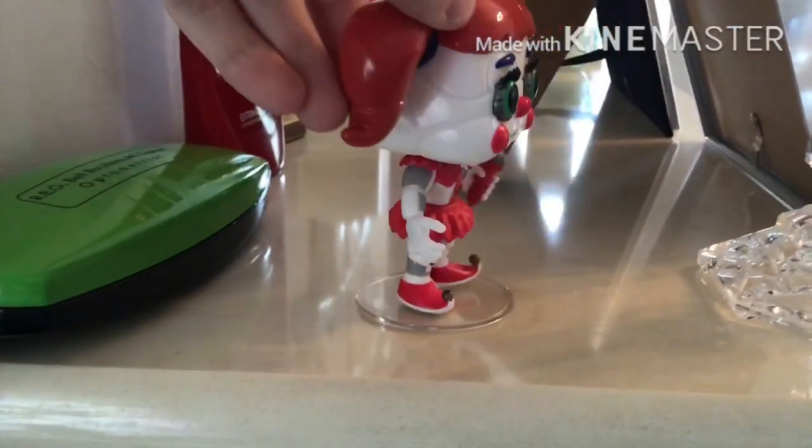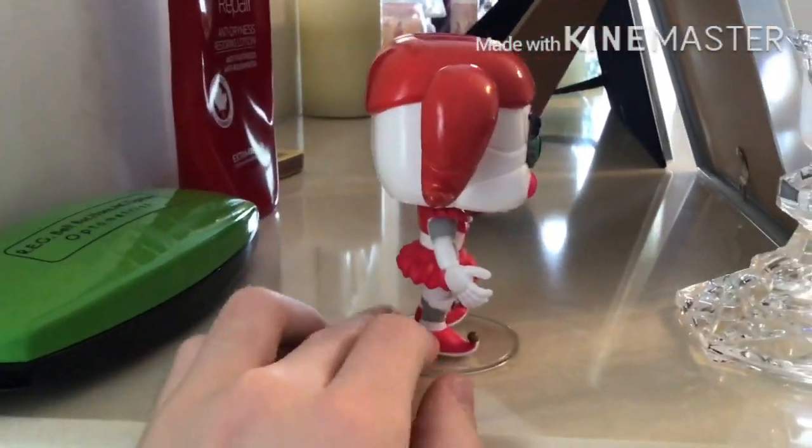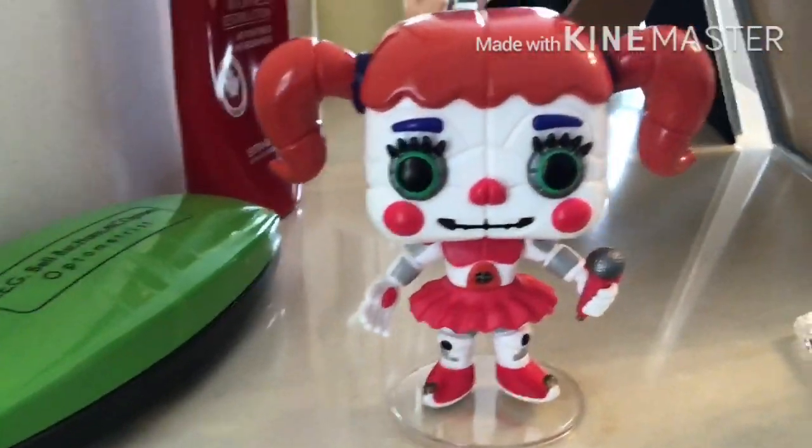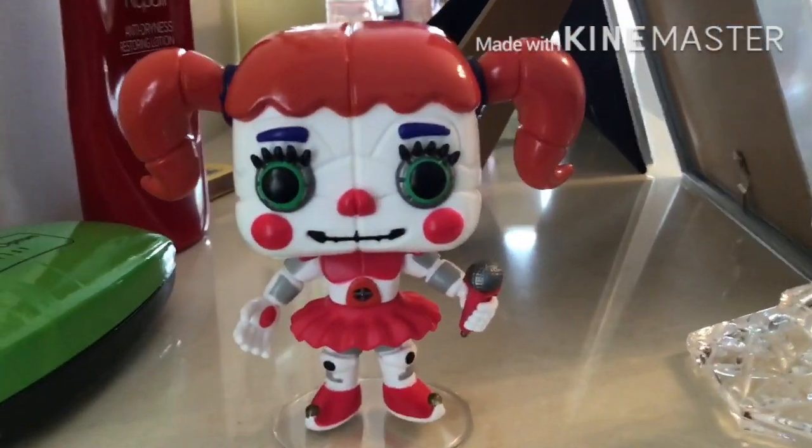So I'm trying to figure out a way to display it. Let's get her to stand on this. Here she is on her stand. It's really good. Look at it — it's so detailed. I love it. Just like Baby is. You can actually even see the faceplate set. It might be a little hard to see but it's definitely a great figure.